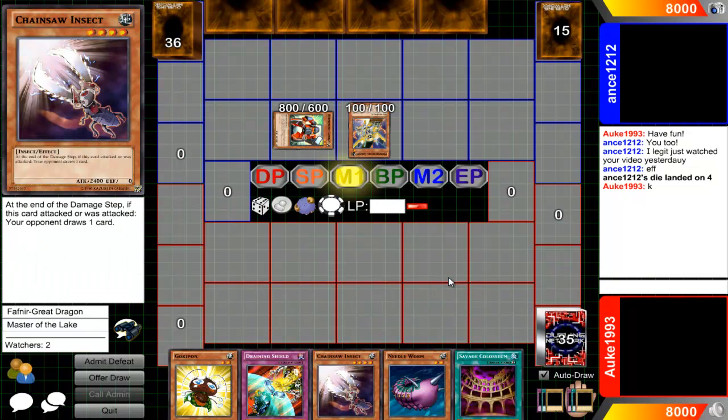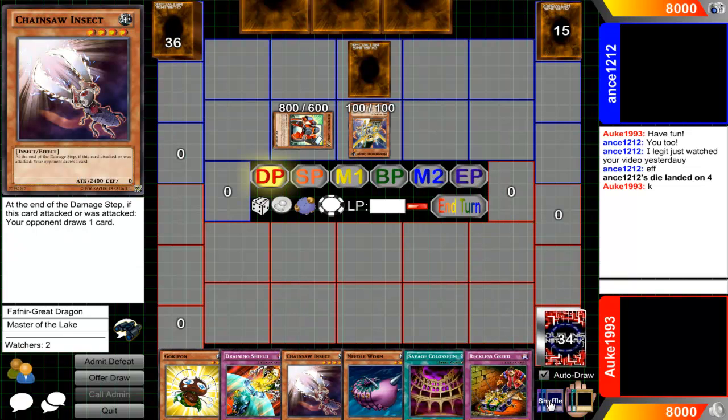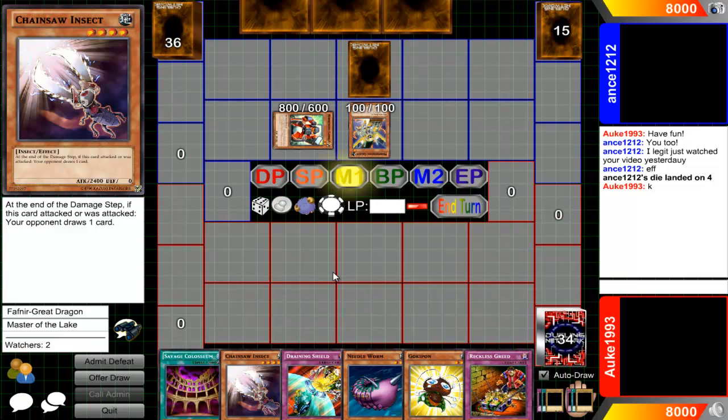Oh yeah. There's a good amount of cards that have your opponent mill their deck or have to draw a card. Chainsaw Insect, Needleworm, Destiny Hero Defender. But then there's also cards that can deal damage, like Chainsaw Insect with a major attack. I suppose Destiny Hero Defender with its defense if it's face down first, the opponent attacks into it. Skull Invitation deals some damage, and then I have Magic Cylinder in the deck as well.